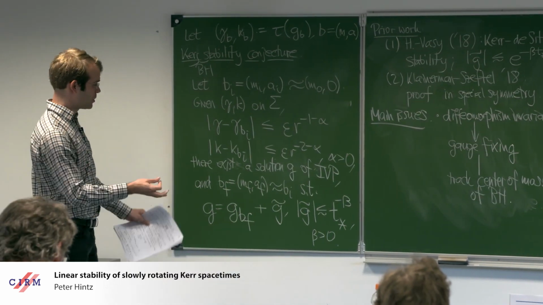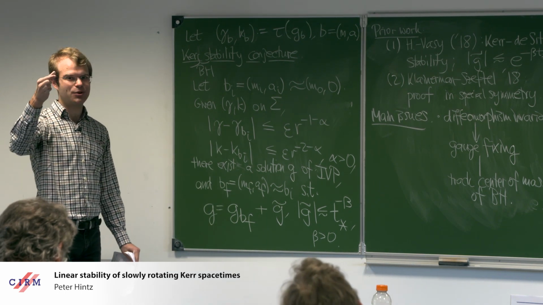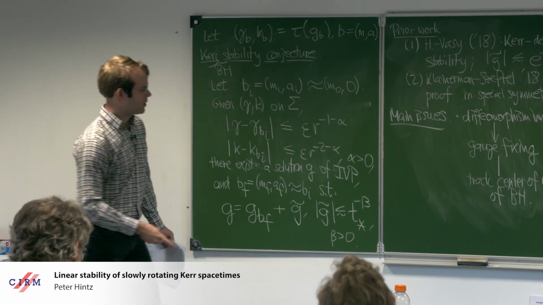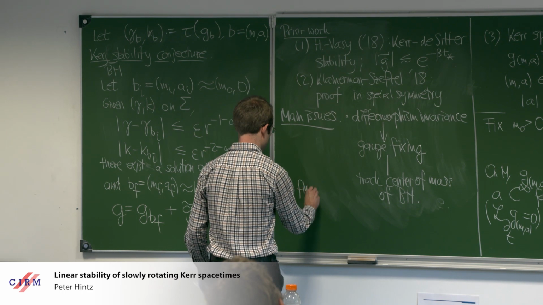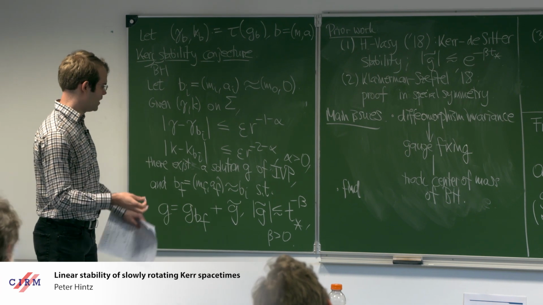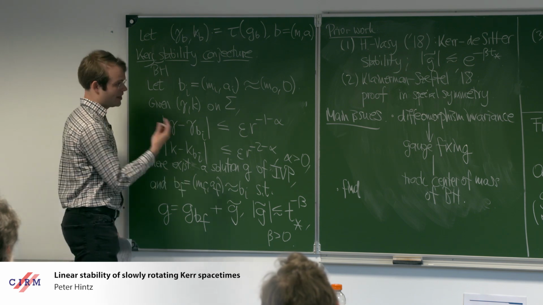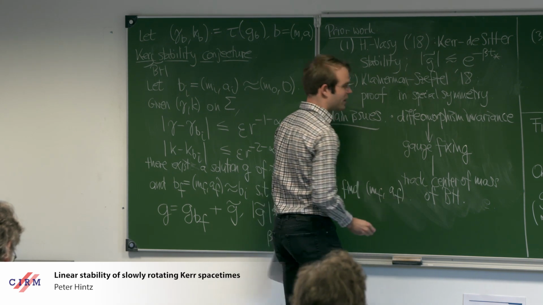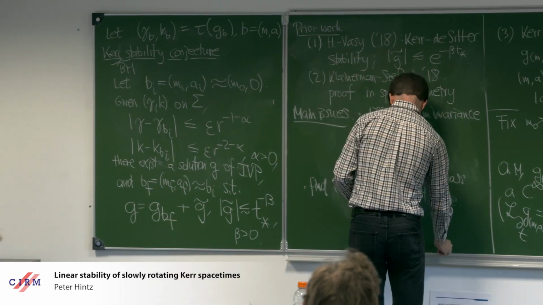But you want to show that something decays to a Kerr black hole. So you have to know where that final Kerr black hole is even ending up in order to be able to compare the solution G that you find with that final Kerr black hole. Okay, so this is an important problem. And another problem is, of course, that there's no known way to compute just the final mass and angular momentum of the black hole. It's a very nonlinear process that energy can radiate away to null infinity, thereby decreasing the mass and so on. So it's not just some simple integral over the initial data that you can compute to get the final mass and angular momentum. Okay, so these are two of the main issues.